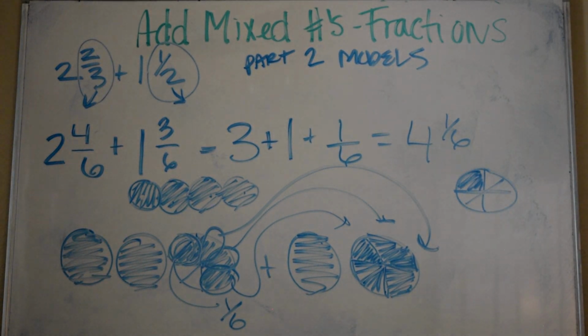So that was an example of how to add mixed numbers when the denominators are not the same. So what you do is you find the least common multiple of the denominators, change those fractions, and keep the same whole numbers. Then draw your models, okay? Don't draw the models off of the different denominators. You want them to be the same so that when you draw, you're able to start combining.